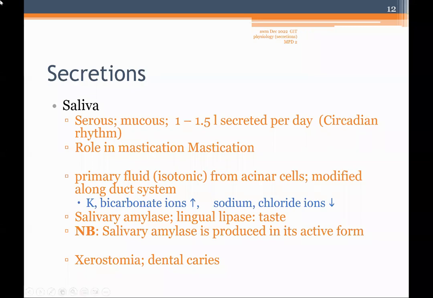People who don't have enough saliva, or enough of the serous saliva, are not able to clean their mouths properly. After you finish your meal and the saliva is still coming out, your tongue can remove particles from in between the teeth. You will swallow so that you empty your mouth, so that what is left is just saliva. So the saliva also helps to cleanse the oral cavity. And if you don't have enough of that, or the saliva is too thick to do that cleansing function, then it's very easy for you to develop dental caries, because the food remnants will be broken down by the oral microflora, and the acid produced is going to destroy the tooth tissue.